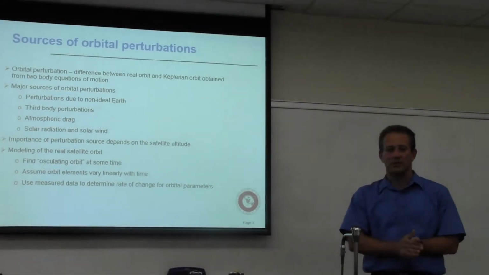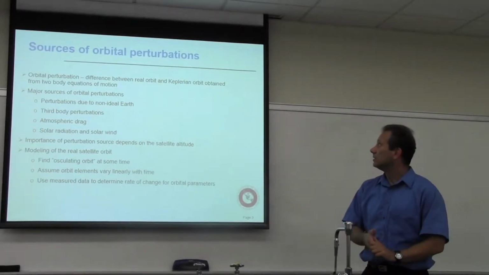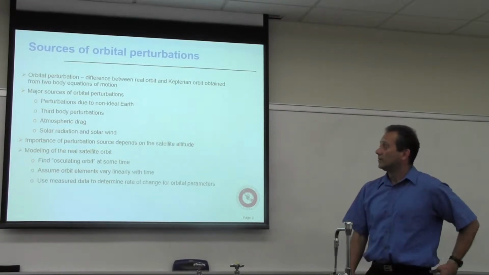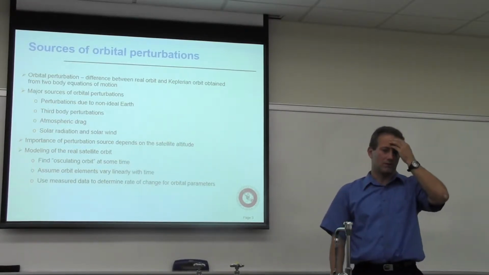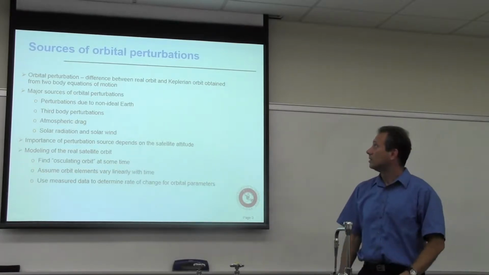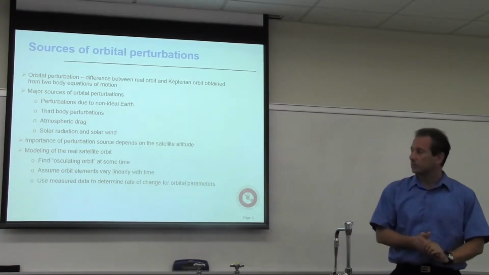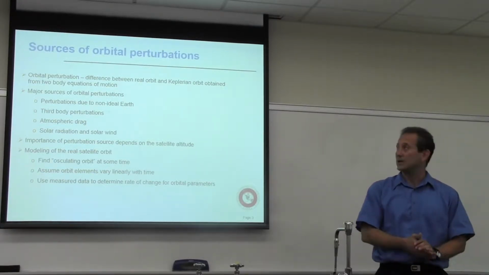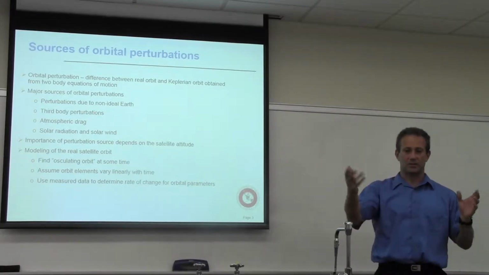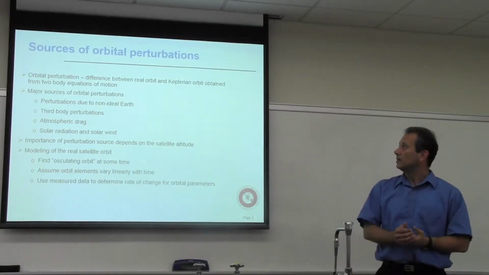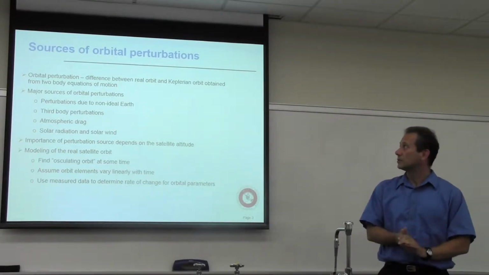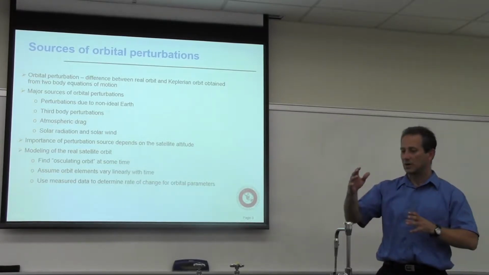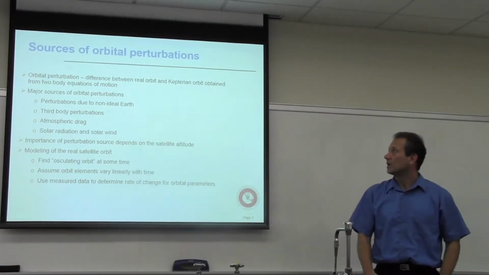Well, these are the difference between the actual orbit and the one that you obtain by using Keplerian or Newton's laws of motion. Now, you've seen in the notes and from our discussion thus far that the Kepler laws are a kind of solution to the ideal situation when you have Earth, which is an ideal big mass, and then a small mass of a satellite. There are other things that are in between those two that affect the motion of the satellite, and they cause this orbit to not be a pure ellipse or to kind of precess over time or change over time.